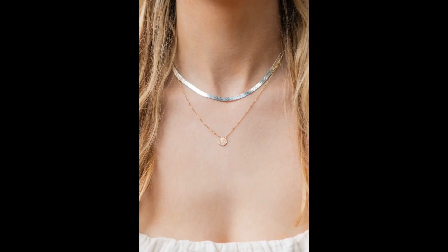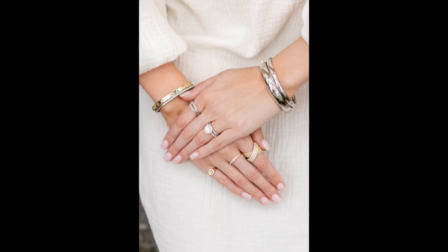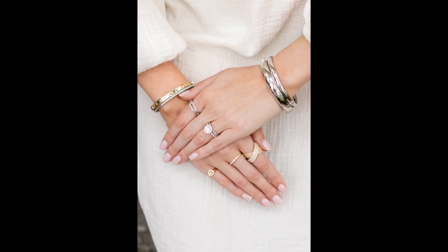You can wear silver with white gold or platinum fine metals, but there's something important to consider: they wear very differently. Platinum tends to be a little more gray in tone and develops a patina over time, whereas white gold has a lot of yellow warmth in it and gets plated to make it purely white. Silver tends to tarnish. So in theory they're all under the umbrella of white metals, but they have very different personalities. It's piece-specific, and just know that over time silver is really going to change because of tarnish, so it might not pair as well with your other pure white metals.